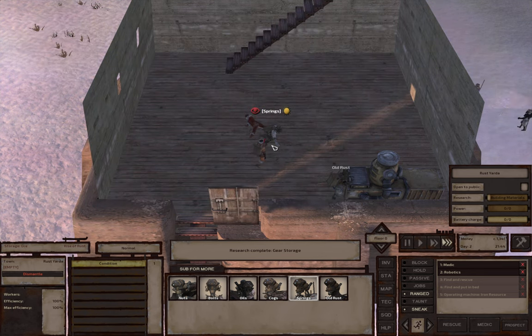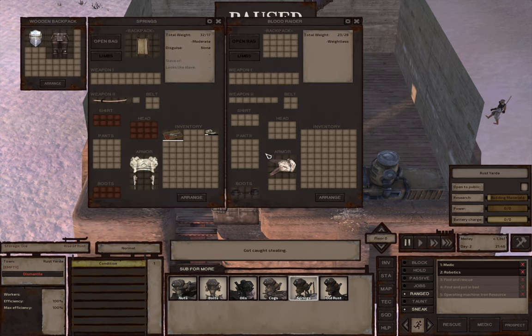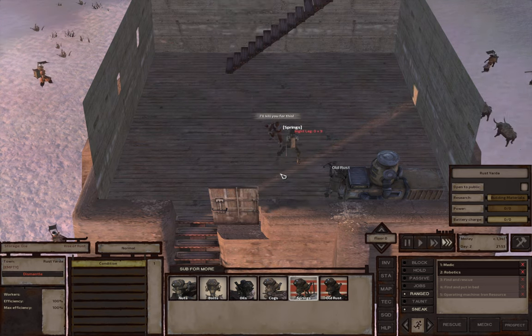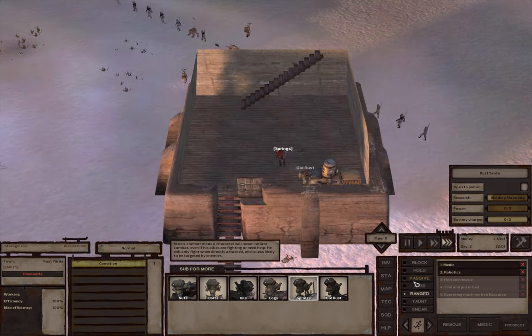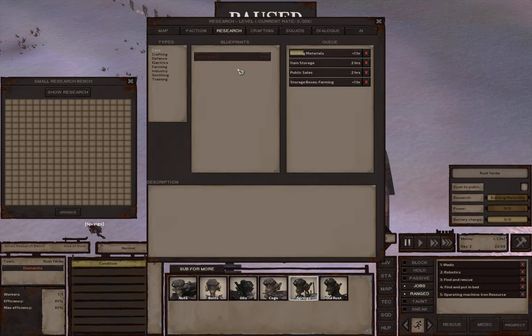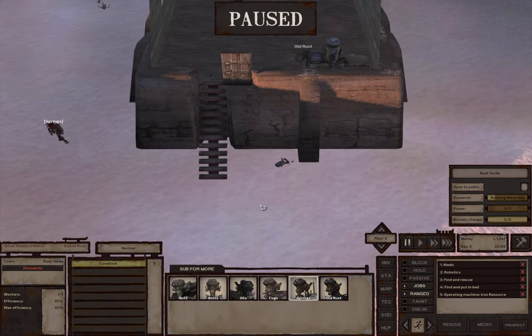Right. Try that again. Okay. You can have those. You can pick this guy up. Go back to work. All right. So our next goal is going to be, let's see here. We're going to get tech level 2. And we want to get about 20k, I think.